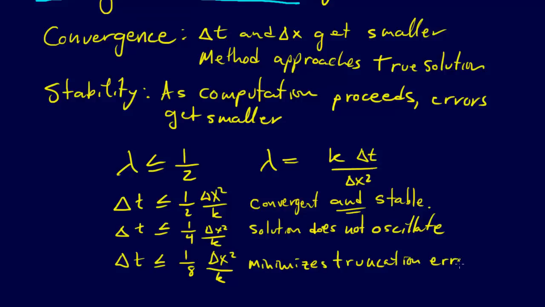Truncation error. Remember that sweet spot between truncation error and step size. That's what we're talking about there. So that delta t is usually what we're looking for. Well, actually, this is wrong. I wrote this wrong. Delta t, when it's equal to that, tends to minimize truncation error. Well, this is problematic. Oh, sheesh, I made another mistake. So correcting this mistake right now before it goes up. This is 1/6. Okay, let me double check.